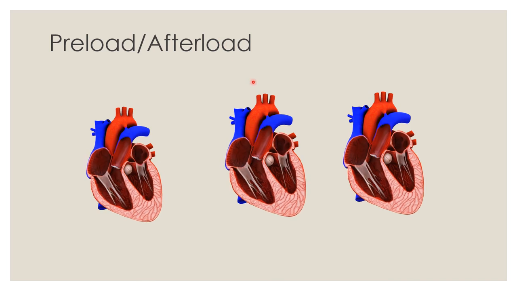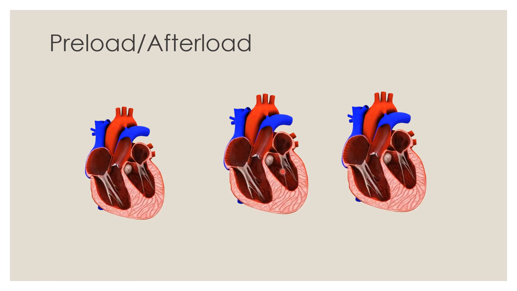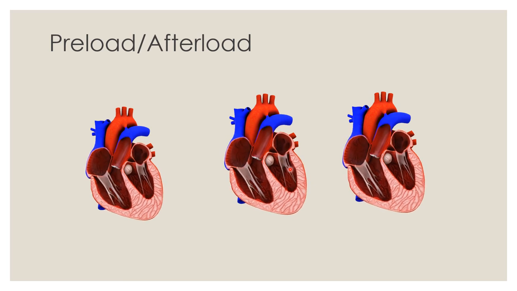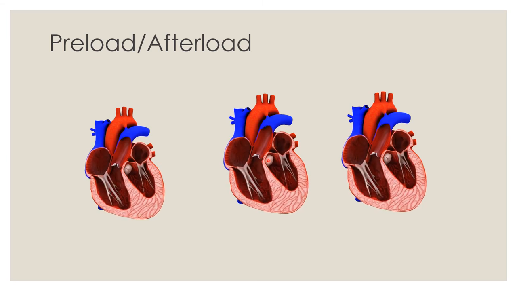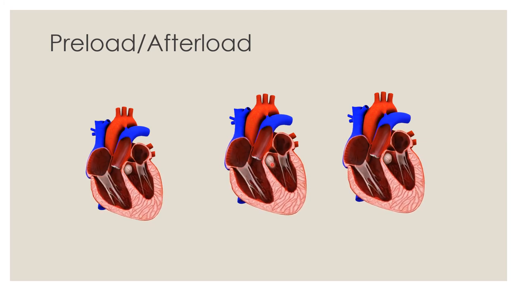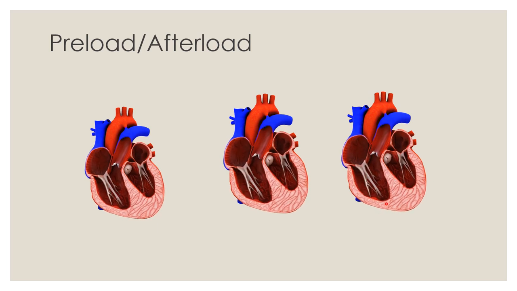While afterload is all about after the ventricle has been filled, what is happening? And that is going to be the force or the load that the heart will have to work against while the ventricular ejection is happening. So the ventricle is expected to contract and pump the blood through this valve, the aortic valve, into the ascending aorta, to the arch of aorta and descending aorta. But if there is very high pressure from here, or aortic stenosis, or long-standing hypertension, then there will be a problem. And of course, we expect the normal situation to work perfectly, and there will be no signs or symptoms of heart failure.